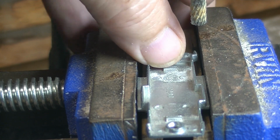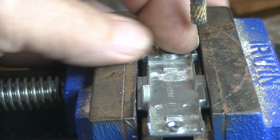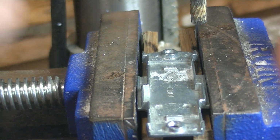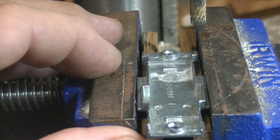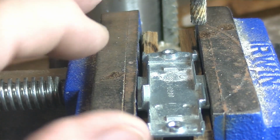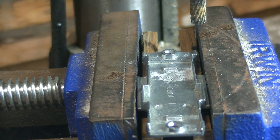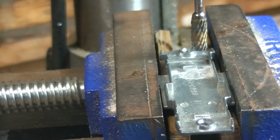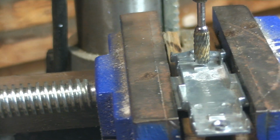Now, this bump is what we want to get off. They're huge compared to nowadays. Now they're plastic. But we're gonna mill it off. And the light's in my way. Every time I want to do something, I gotta do something else. So we're gonna see. Yeah, that looks pretty damn good.